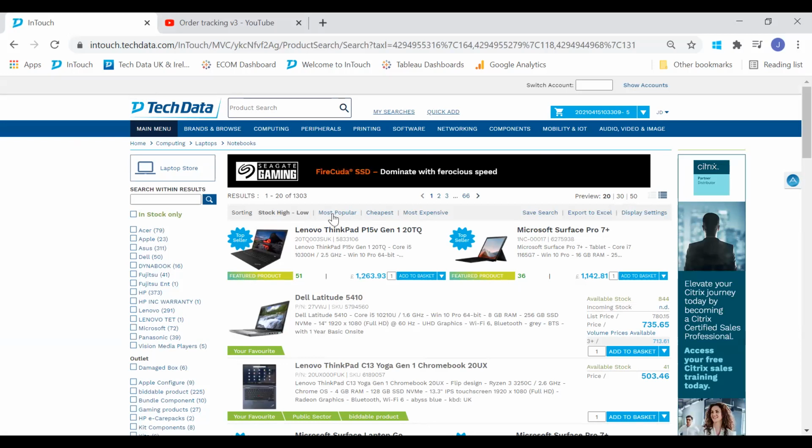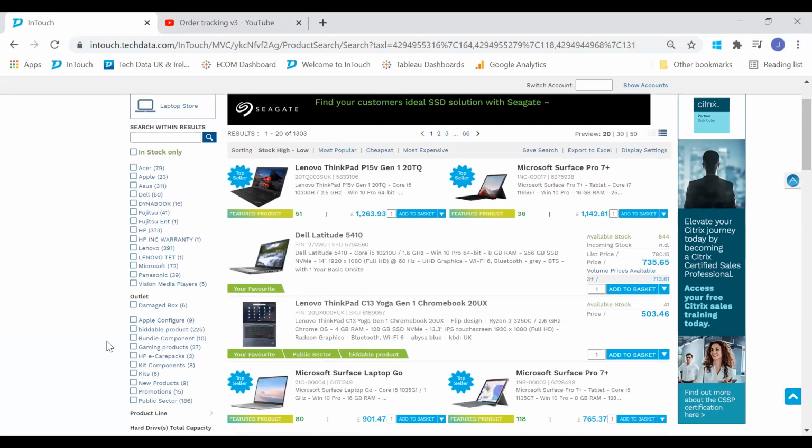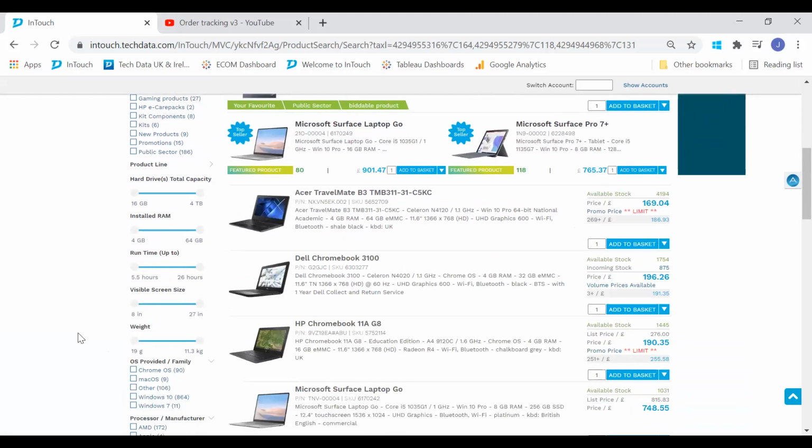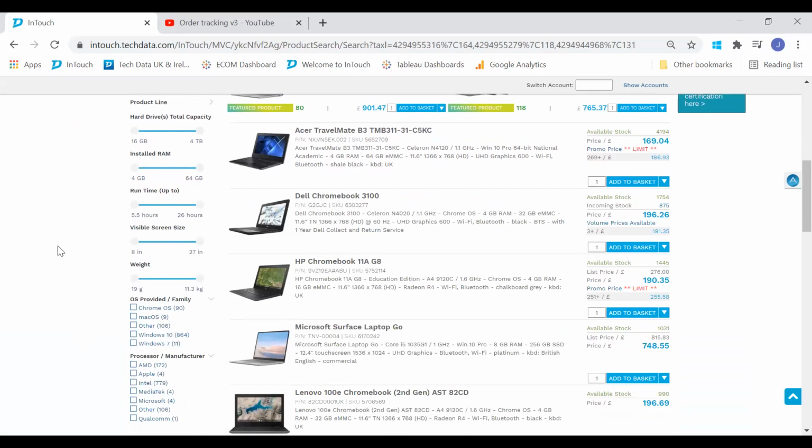Now you might have an opportunity that requires next business day delivery, so it needs to be on site tomorrow. So you're only interested in products that are in stock only. Now you can do that on the left-hand side here by clicking in stock only. You can narrow down your search by selecting a specific vendor or manufacturer. You might only be interested in products that are on promotion within this product set. So we can click on promotions just here. And scrolling down, you can play around with these sliders to help narrow down your search and narrow down that specification.